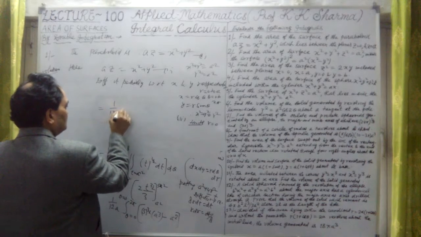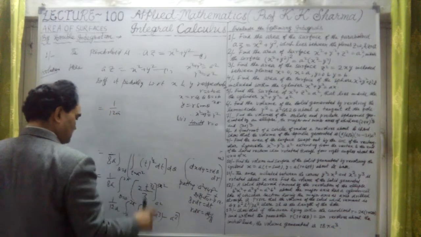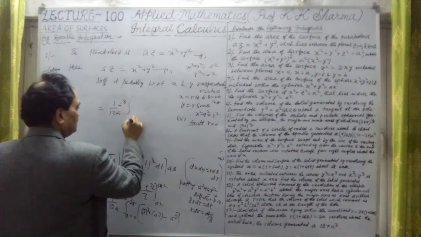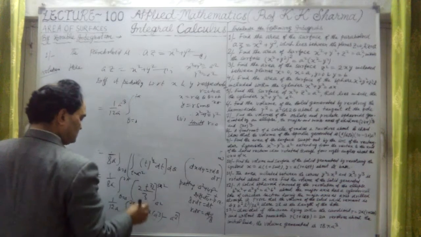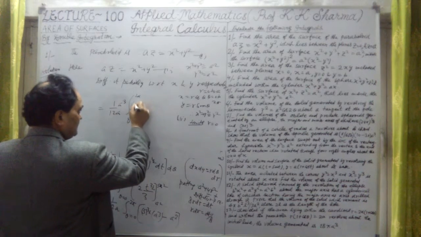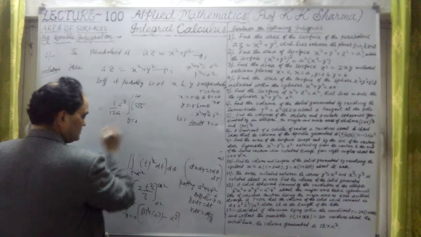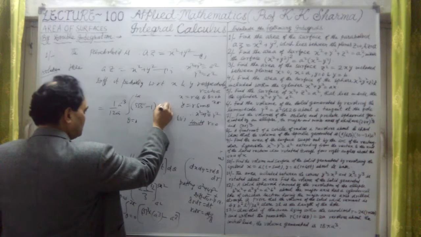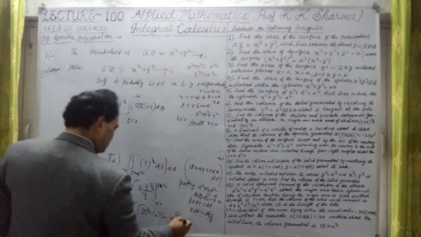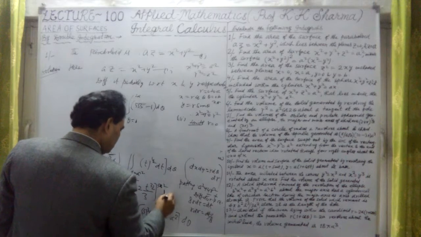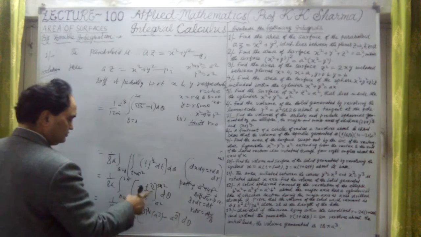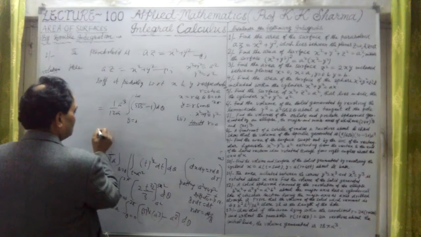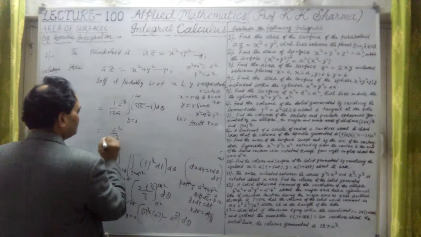It is equal to 1/12a. Alright, aq I have taken outside, and this is now theta equal to 0 to 2 pi. The leftover term is 5√5 minus 1 only, into d theta. Only d theta is left over now. With respect to t, we have integrated. This is now open. aq we have taken out, so this is a square upon 12.